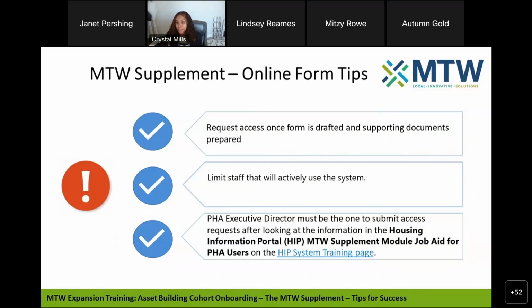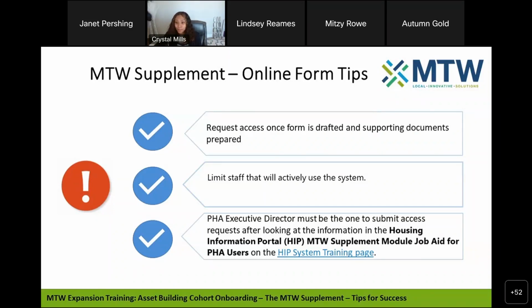So I wanted to just point that out, like just make sure that if you can request, and when you request, also think about the number of people who you're requesting has access to the form. You're going to want to think about this from the perspective of who's going to actively be using the form, okay, and who should be designated as a user. A good reason to limit this sometimes could be because passwords expire after 60 days and accounts could actually be made inactive after 90 days. So requesting access for users just in case is kind of discouraged, but be encouraged to communicate with us, to HUD, what your needs are based on who will be actively working on the system, for sure.